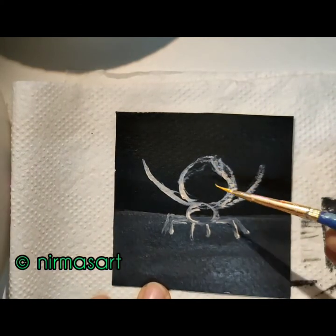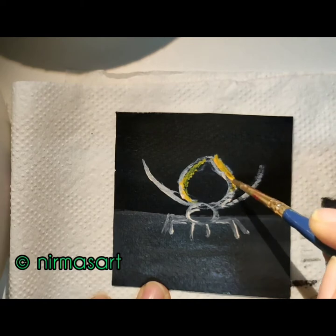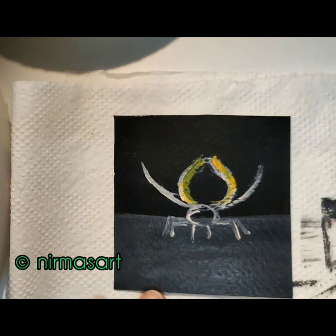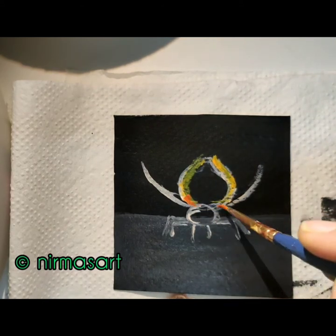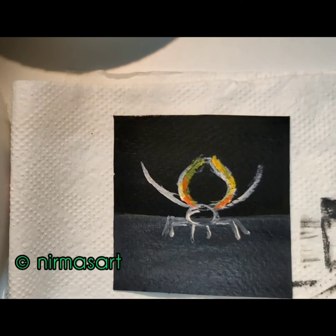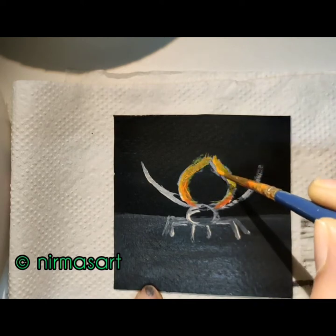Now I'm going to take yellow color for either side of the abdomen. Now these bright orange hairs along both edges of the abdomen are only visible during the courtship display. Okay, I am putting a bit of orange as well as yellow. So here it goes.